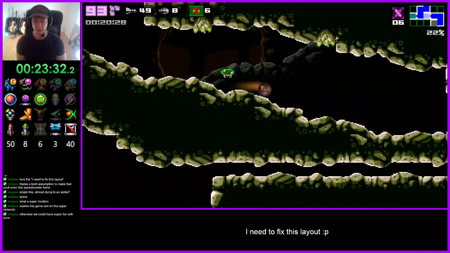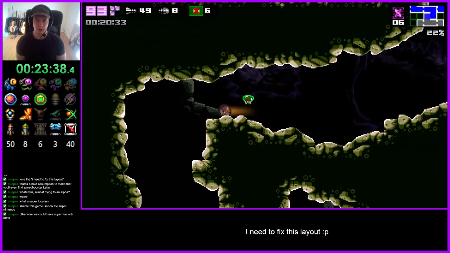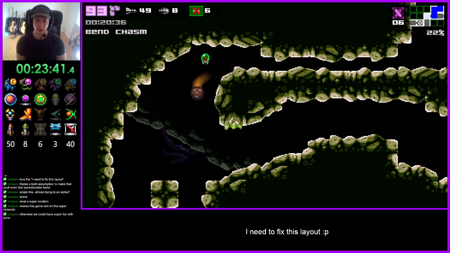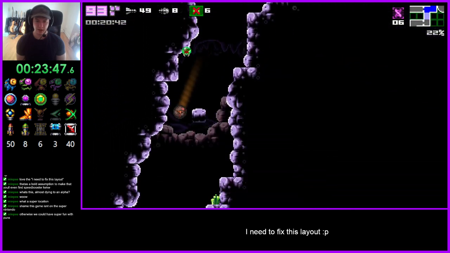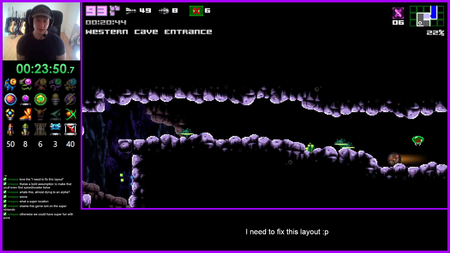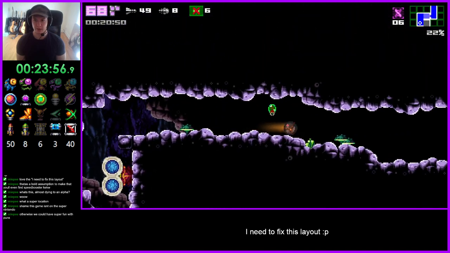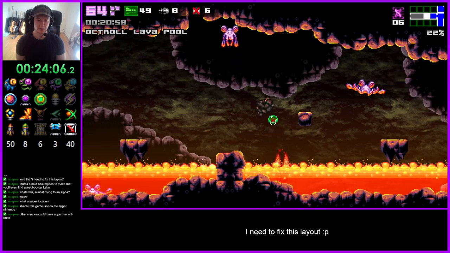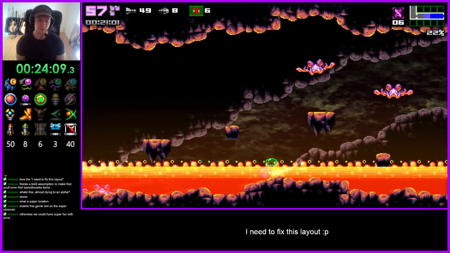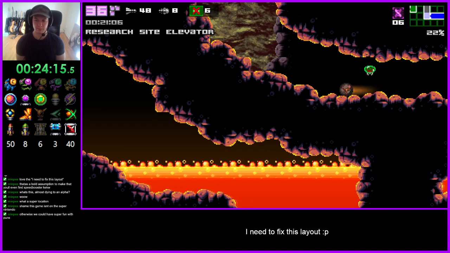Okay, so we're going to do research site alphas, and we're actually going to also peek the main caves item, because oftentimes I find you don't come back here. So getting this bit of data now doesn't take too much time, and it's pretty safe. No good way across this room, so we're just going to roll through the lava. Good ledge grab.